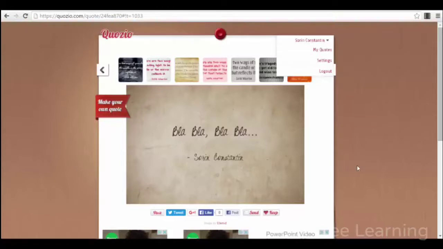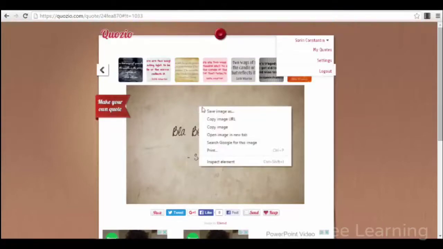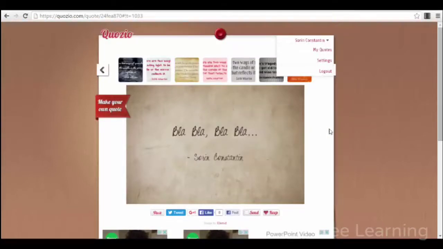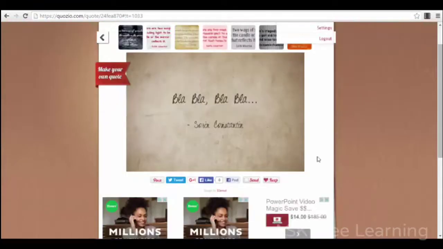And after that, saving your image is actually very simple. You right click on the image, save image as, and after that you just upload it to your social account wherever you want to upload it. Obviously, you can also automatically share it from here on Google, Facebook, Google Plus, Tweet, or any other platforms where you have a button to do that.